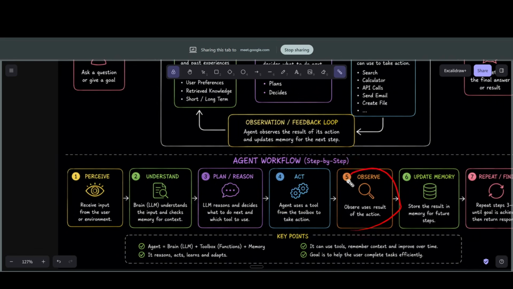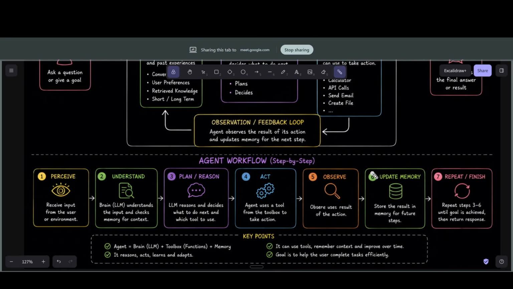Then it will observe its own doing. First there is one iteration of all these four things, and after that it will observe what it has actually done. If it is satisfied and thinks it is correct, it will continue to the next step. Otherwise, it will iterate until it is perfect.